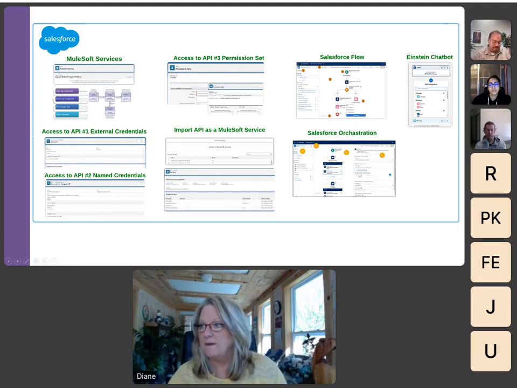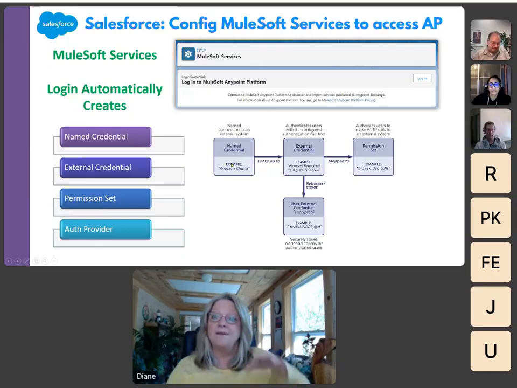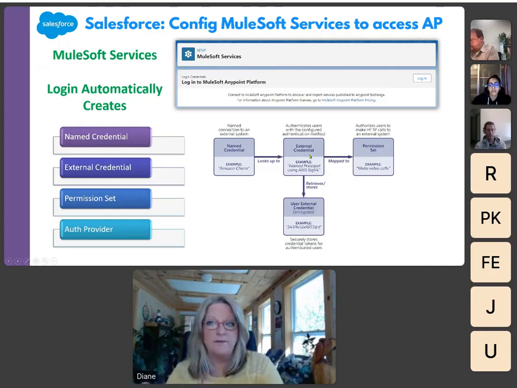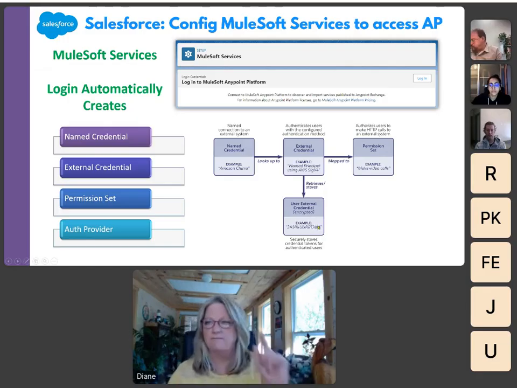Okay, now what does that mean? That means that when we're logging in here, it's giving it a named credential, kind of high level. It's telling us what that external credential is and what the authentication method will be, creating a permission set for that automatically as well. And then it completes the provider and creates your authentication provider.